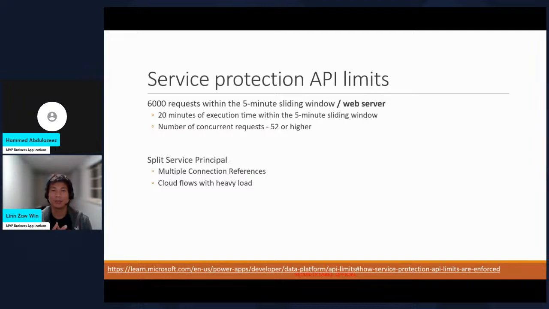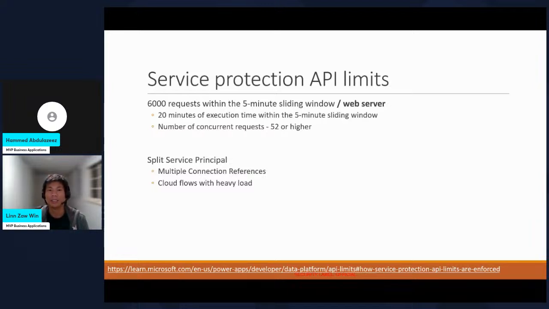One thing to optimize and maximize is that you can split the service principal. This is per user per web server, right? So if you are using multiple application users, let's say you have 50 flows, you can have 25 of the flows using one service principal account with a different connection reference, and another 25 flows using a different service principal and a different connection reference.